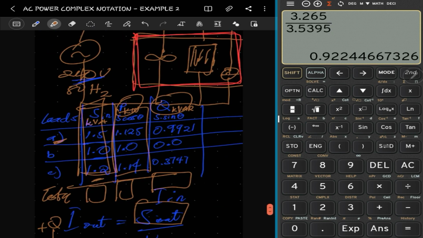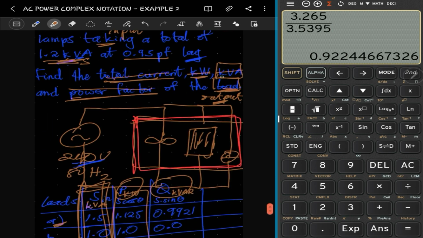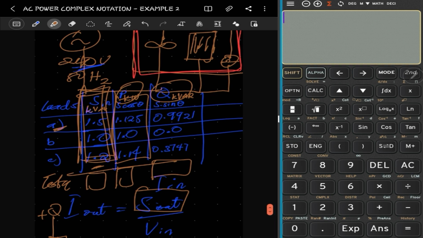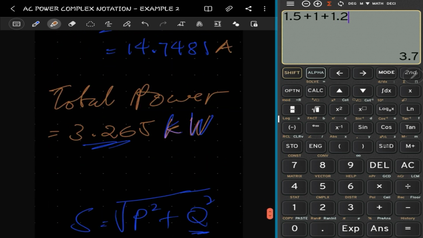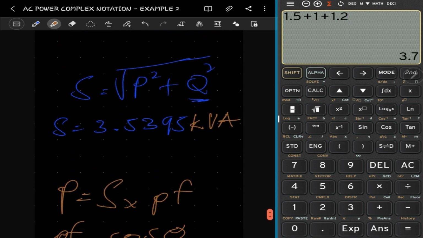When we started, this is just straightforward. We said that we can't add up these powers straightforwardly, because there's the input, but they want us to find the apparent power, or the total current, of the load, so that's the output. When we add these values up for the input, that's 1.5 plus 1 plus 1 plus 1.2, and that gives us 3.7. When you compare this to the total output apparent power, you see that this one is lower. Why? Because there is a loss.